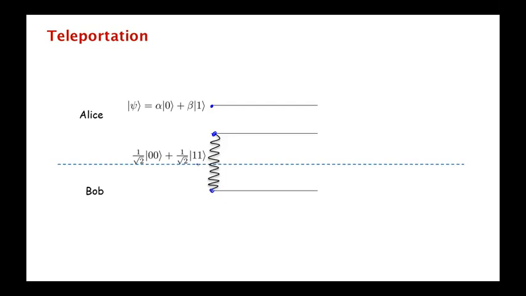So now, why not take this a step further? Why not take Bob's qubit and apply a unitary rotation to it? You could apply any arbitrary unitary rotation to it. And now, when Alice does her teleportation step, wouldn't you expect it to arrive on Bob's side in this rotated basis? But if that were the case, then if Alice wanted to apply some unitary rotation to her qubit, it would appear on Bob's side pre-rotated.